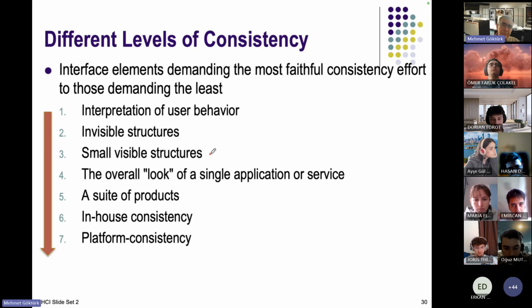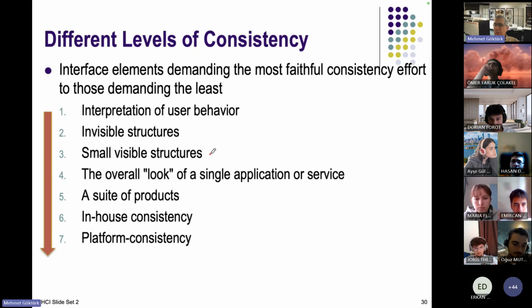That creates a problem. But I have to live with it because I am changing the configuration. So those kinds of invisible structures, boundaries, window boundaries also, are one level of consistency. Then grids and small visible structures.